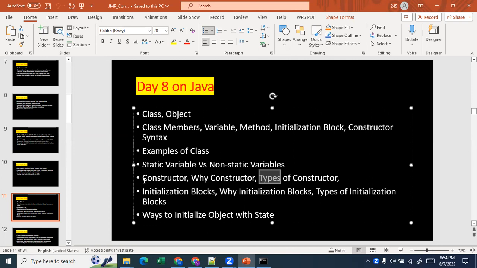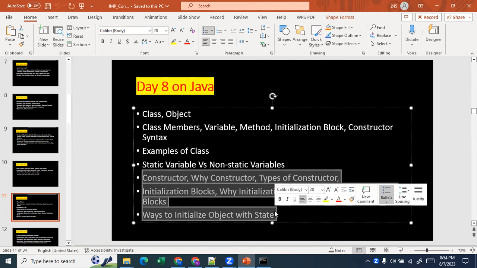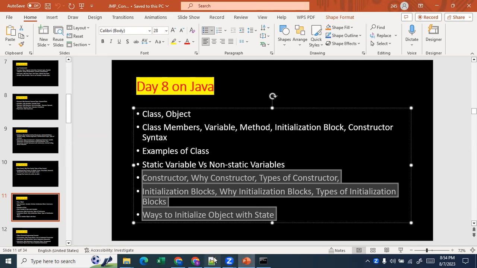These topics I will discuss tomorrow: constructor, why constructor, types of constructor, initialization block, why initialization blocks, types of initialization blocks, and the ways to initialize an object with state. We will discuss these in depth tomorrow.